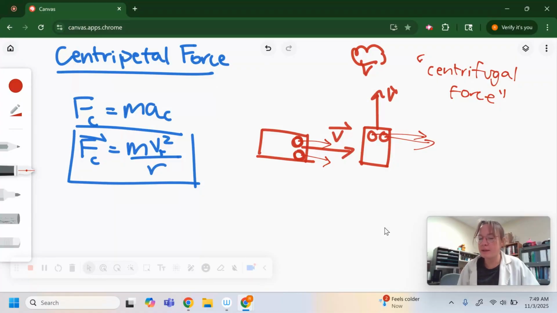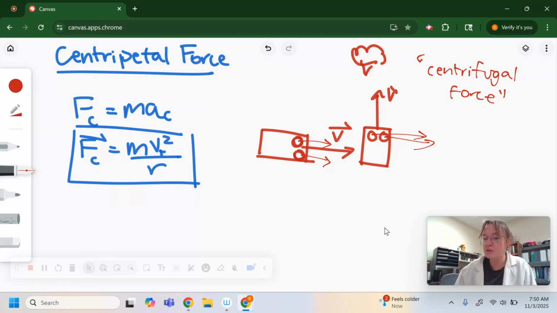But what's shoving you up against the car door is not the centrifugal force at all. It's really your inertia. There is no force that shoves you up against the wall. What shoves you up against the wall is your body's tendency to keep doing what it was doing. It was going in a straight line at constant speed, and it wants to keep on going in that straight line at that constant speed. And so your body will try to keep doing what it was doing, and the car will turn instead. So the centrifugal force is not a real force. It's just that your inertia is slamming you up against the wall.